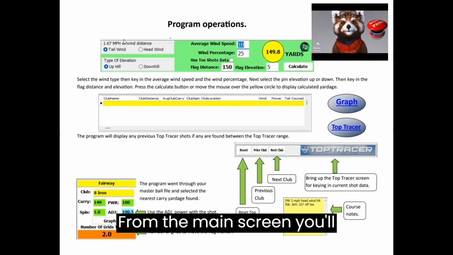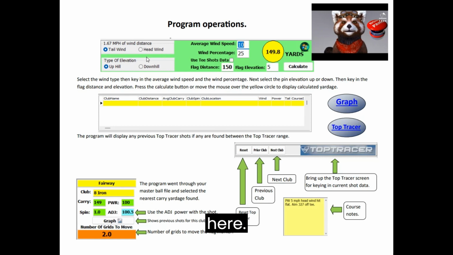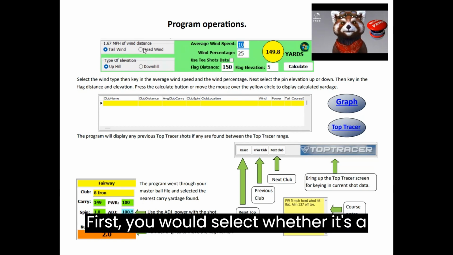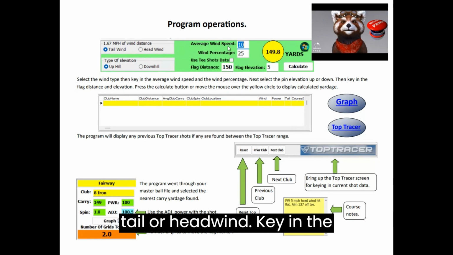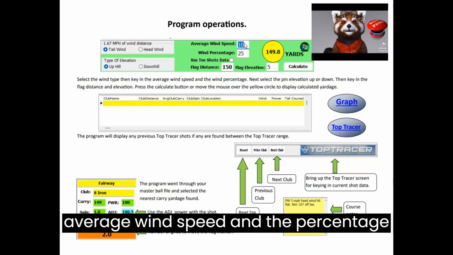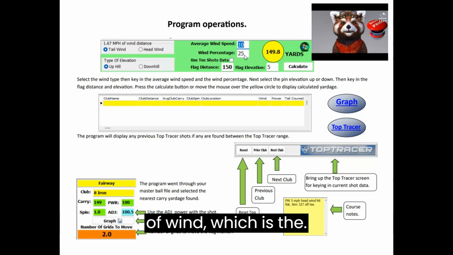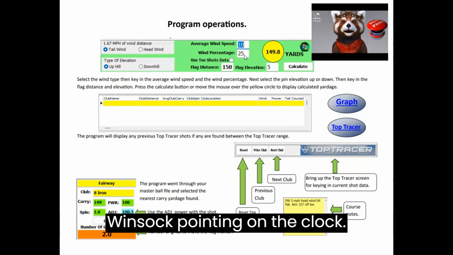From the main screen, you'll have these options listed here. So first you would select whether it's a tail or headwind, key in the average wind speed, and the percentage of wind, which is where the windsock is pointing on the clock.